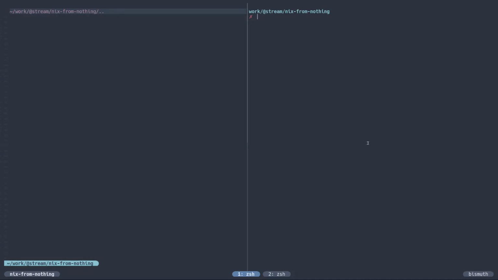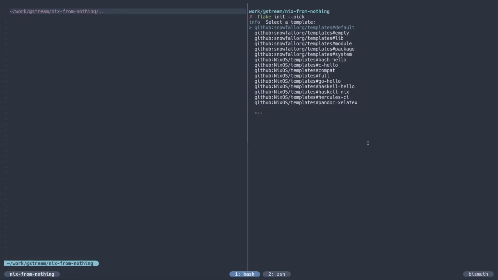Let's go a little bit beyond Flake Utils Plus right now. I'm going to initialize a new flake using a different template. This is going to be using one of my projects. So just fair warning here, this is not stuff that is included in Nix, right? This is an external project to create a flake, and this is something that I've created. So you may want to use this, you may not want to use this. But I'm going to create a new flake using Snowfall Lib, okay? And I'm going to show you the cool stuff in a second. I'm going to start with an empty one, and we'll build it out as we go.